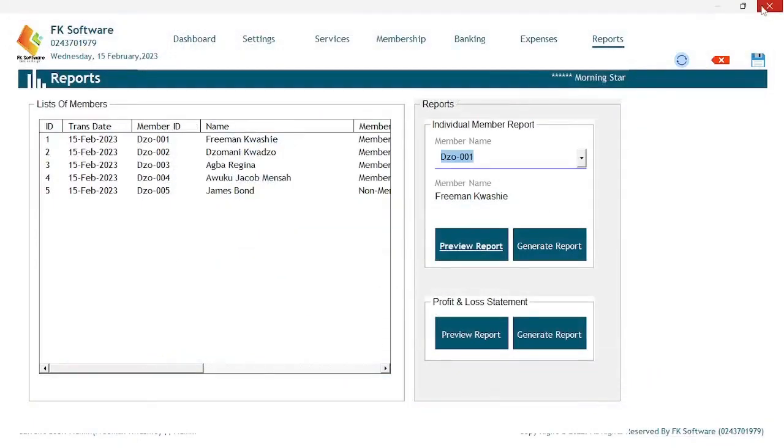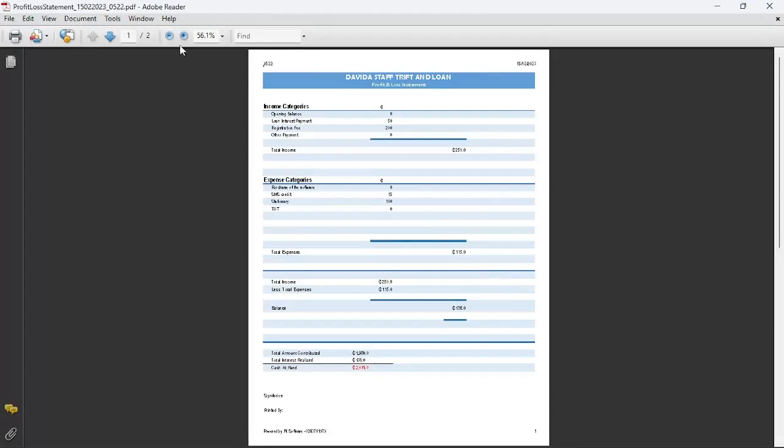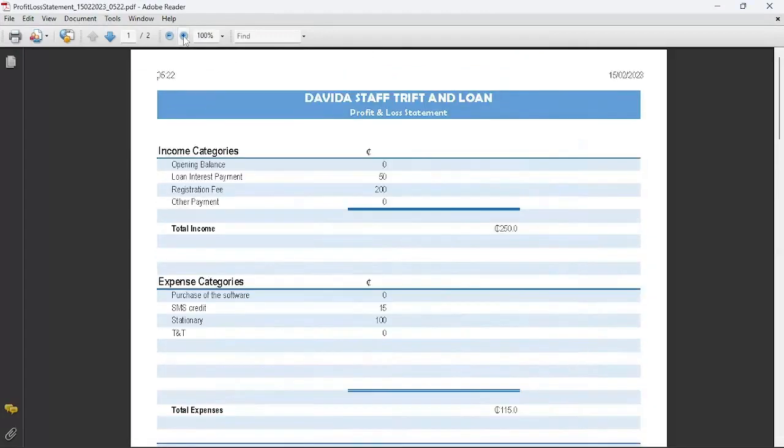So that is basically what the software is all about. You can equally generate the profit and loss statement of the application. So this is basically going to tell you how much. Now registration, we're able to generate loan interest. We received loan interest of 50 cedis, and then we have registration.